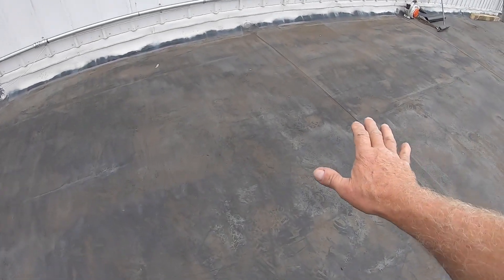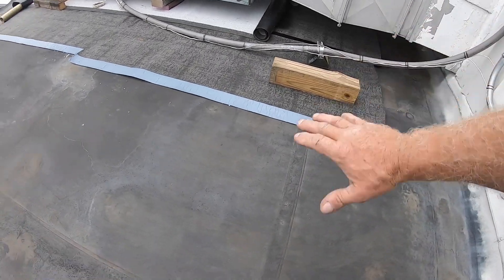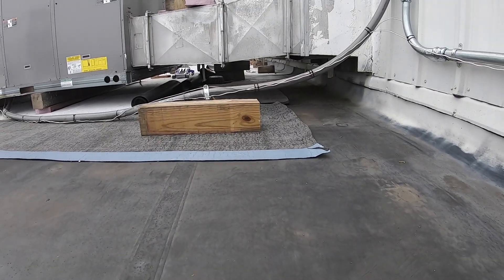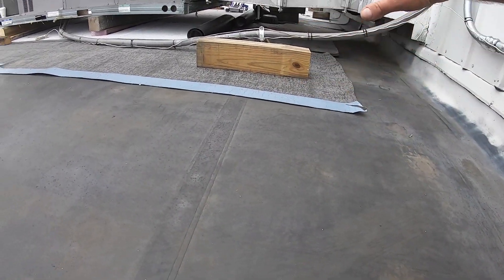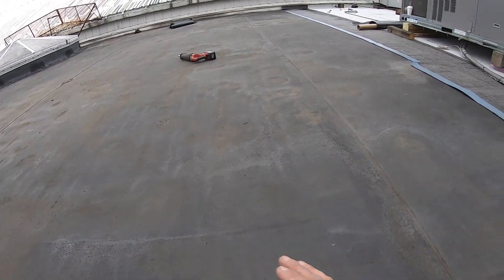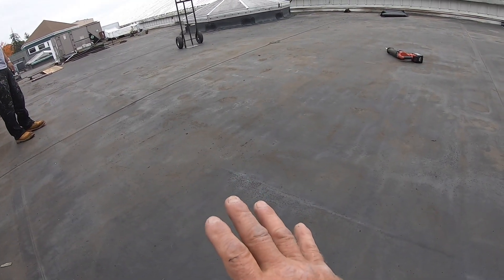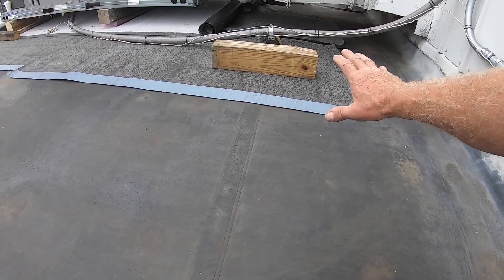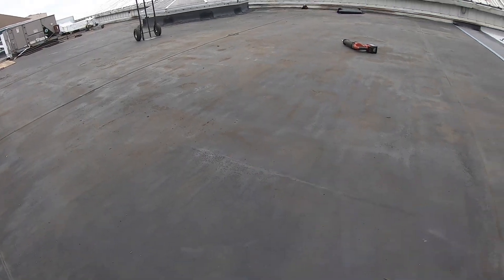I don't think you should build this up. I think you should remove this hump here. There's a drain underneath on the other side. Remove the foam or the built-up material here — if you lower this section, you empty this pond. You don't have to build it up to go over the hump; you just have to lower the hump to empty the pond. That's what we're going to do right now.